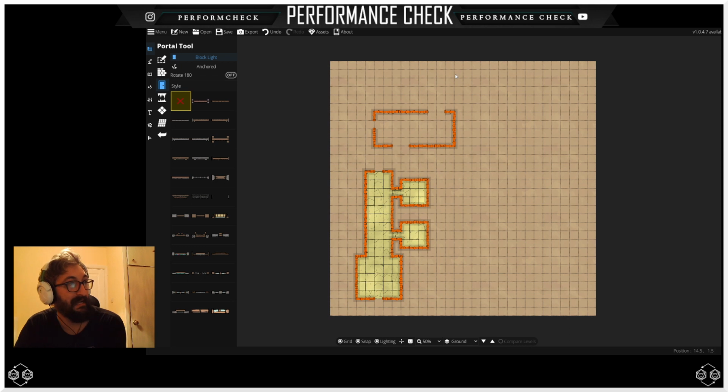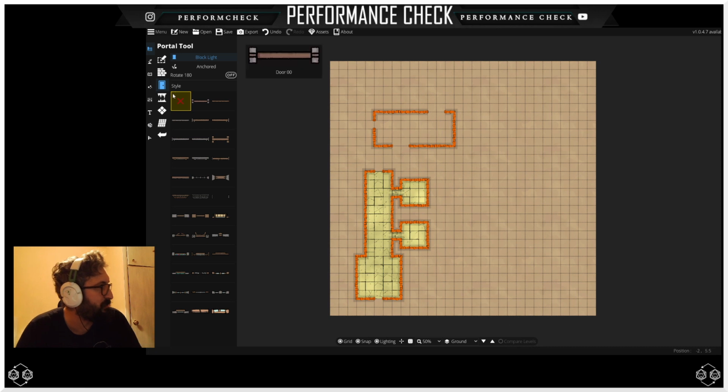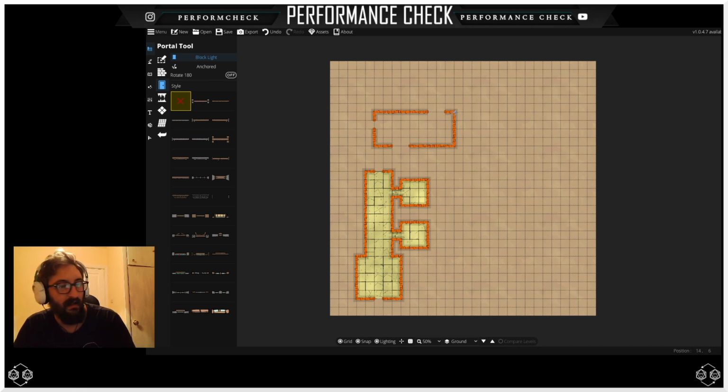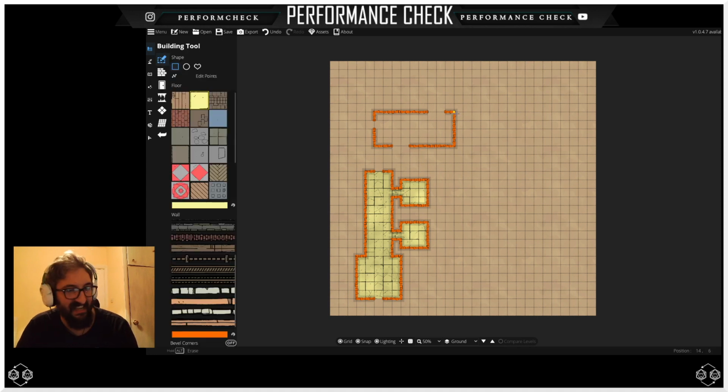And then again, when we come to the dressing stage, we will be able to put rubble around that and stuff to make it look like all of this is collapsed. But yeah, that's just the wall tool. And again, holding the Alt key. In fact, actually, sometimes it's better to go on the building tool there and do that. Much easier to do that. Or will it let me?